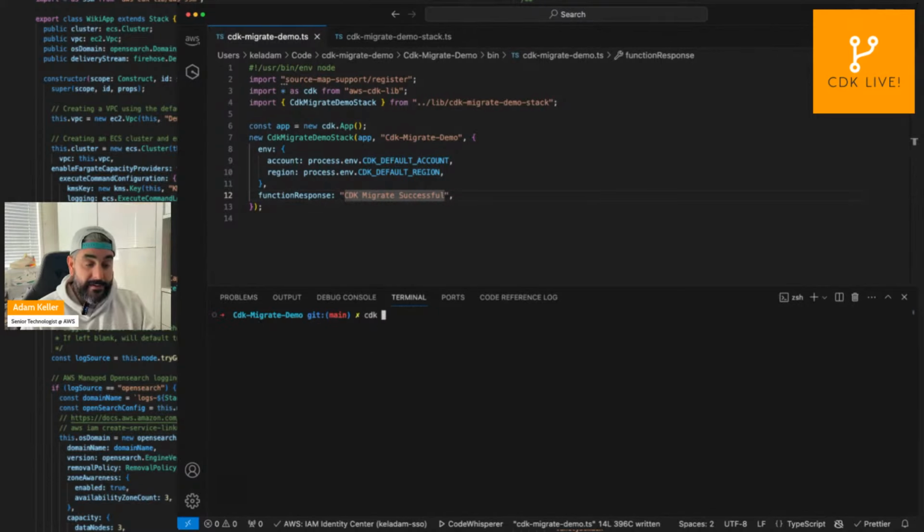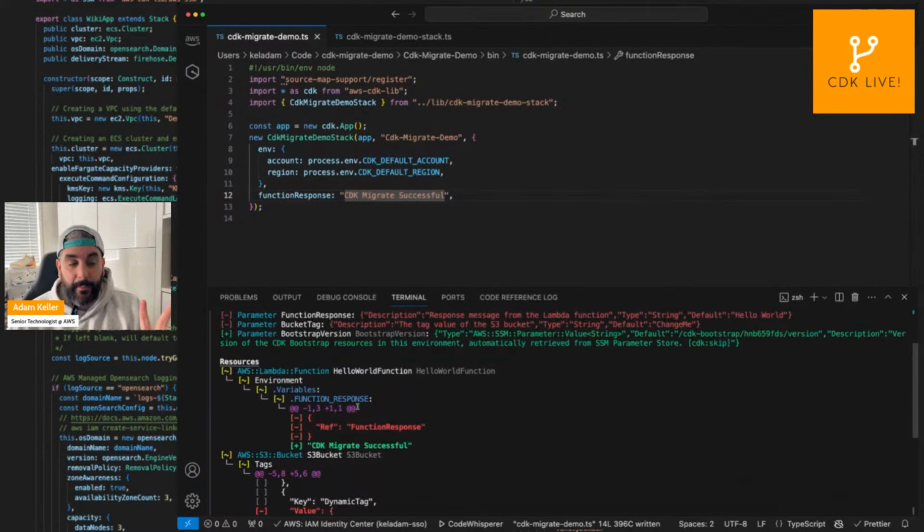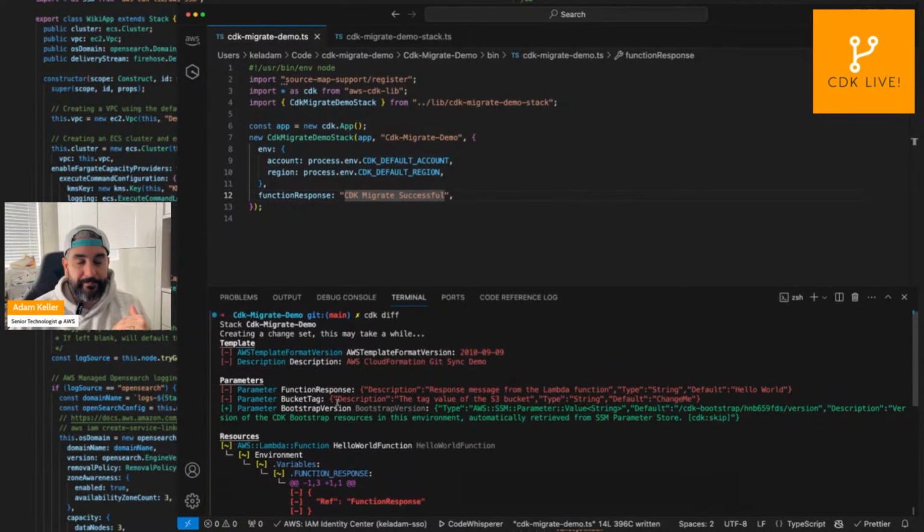So if I were to run a CDK diff, one thing to bring up before we see the output is that while it's in preview, it may show some outputs that look a little different, like they appear to be changing the stack. These are just some minor things that are changed to work with the CDK.